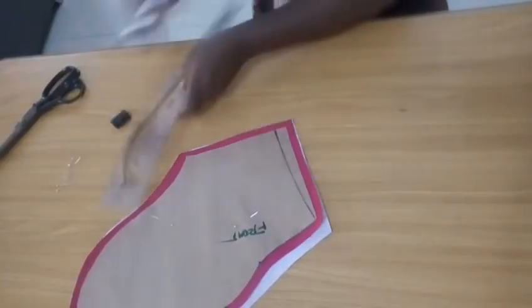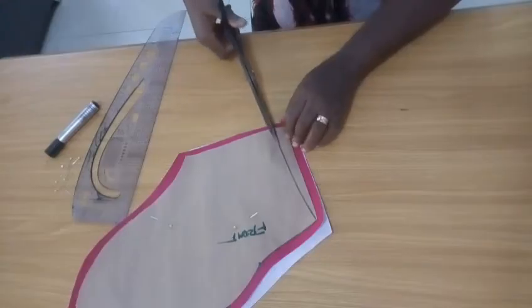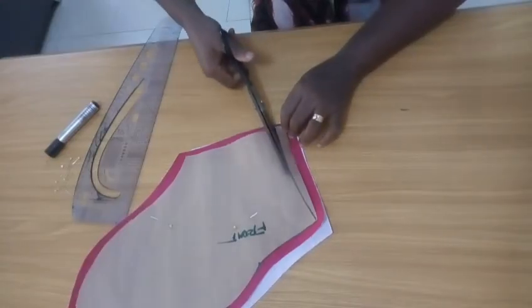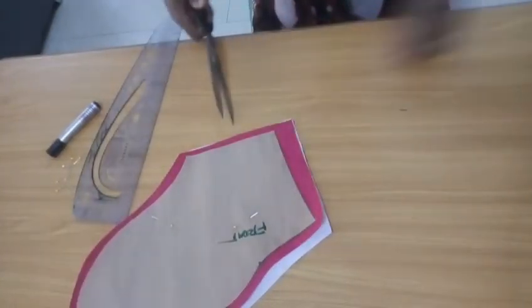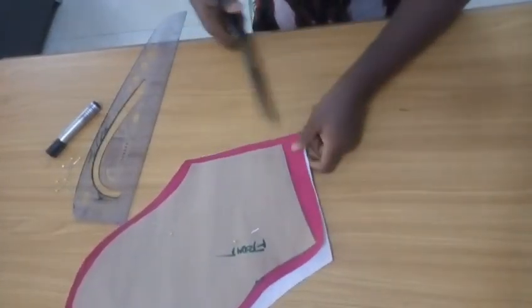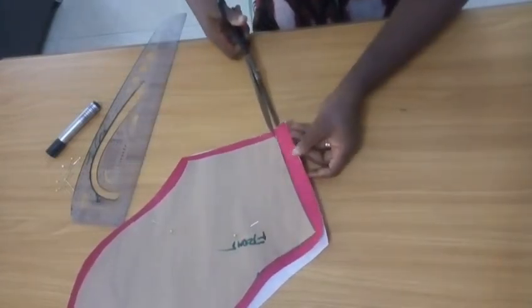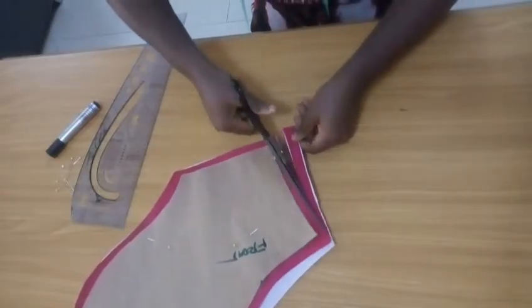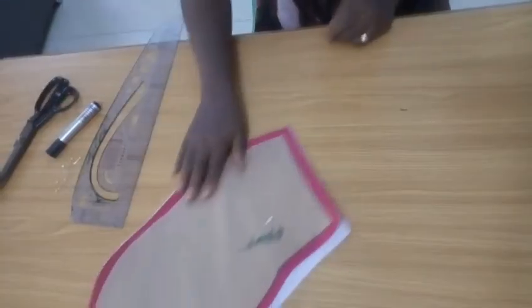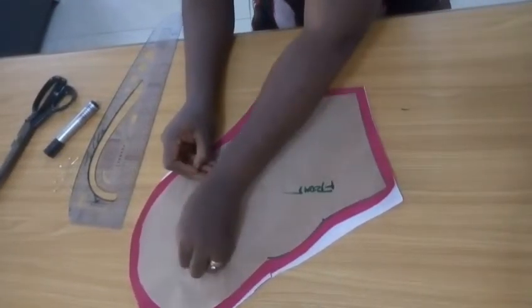These alterations are by choice, but I think it will give that sleeve more shape at that point. You can see what I'm cutting off at this point. I'm cutting both back and front right now. This is the excess I'm cutting off, and I'm adding seam allowance. Now I'll be going over to the machine to sew this sleeve.